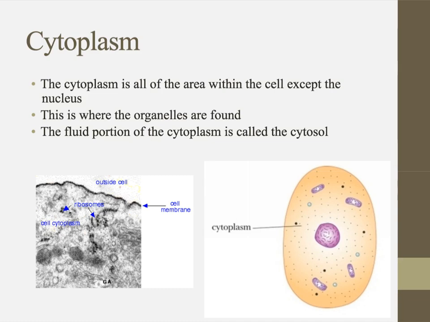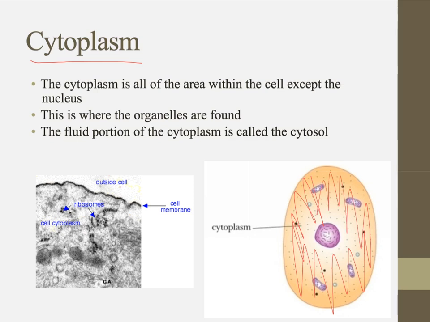Okay, so I've given you a chart that you can use to help you fill in the functions of the organelles. So let's start with cytoplasm. It's not really an organelle, but it's an important part, okay? So the cytoplasm is really the word for the whole cell, except for two parts, the cell membrane, which is the border, and the nucleus, okay? So it's all this other stuff. Now, this is where the organelles are found. This is also where a lot of the biochemical reactions take place.